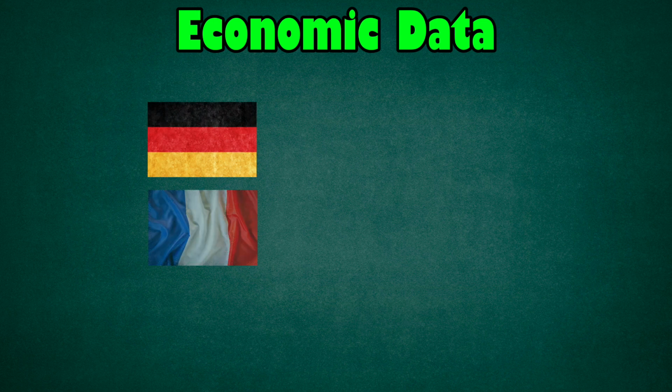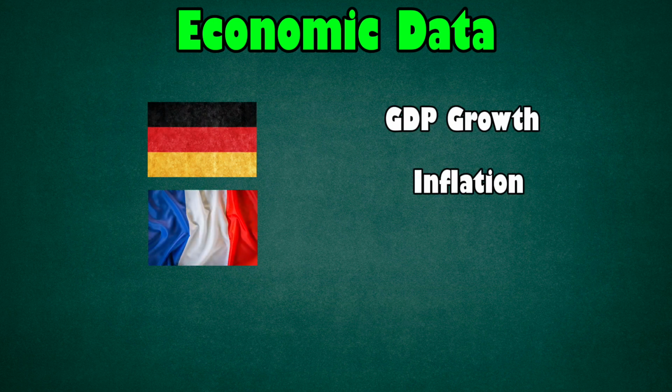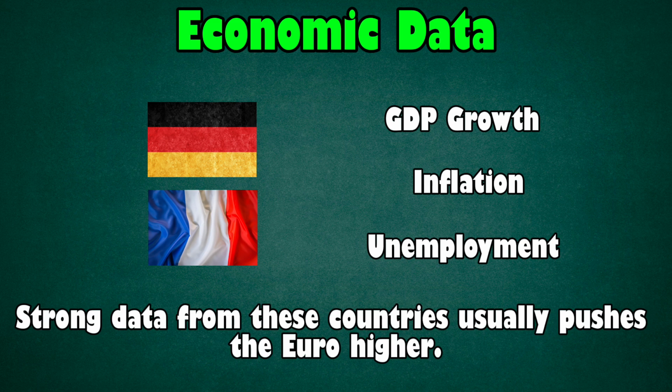Next, we look at economic data. But with the euro, not all countries are equal. Traders focus heavily on major economies like Germany and France. Key indicators include GDP growth, inflation, and unemployment. Strong data from these countries usually pushes the euro higher. Weak data, that puts pressure on the currency.